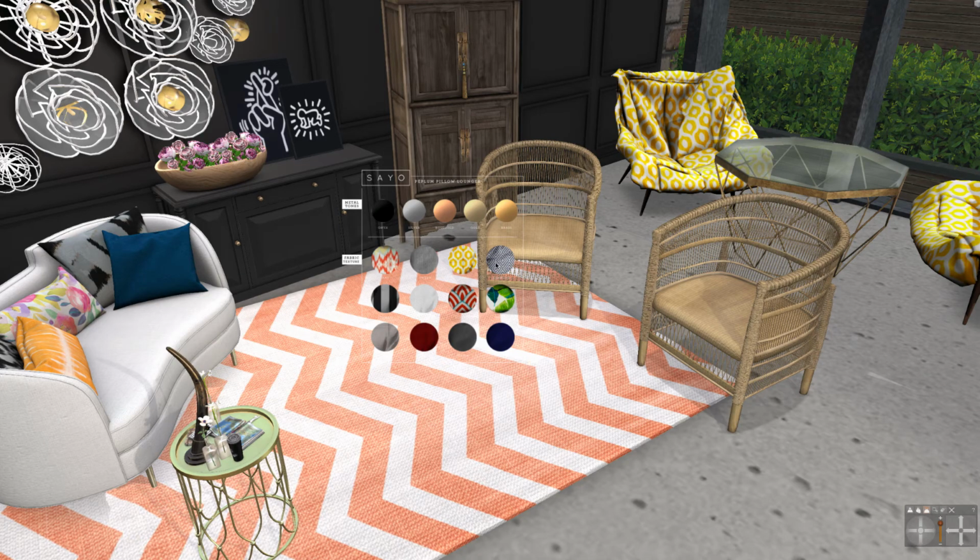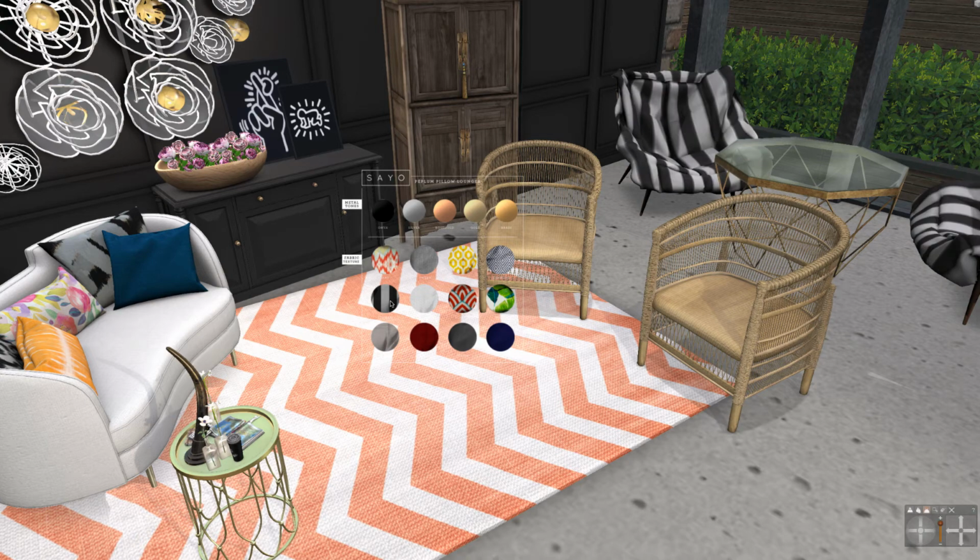What I love most is the HUD that comes with the chairs that allows you to change the color on the fabric as well as the materials on the legs and backs of the chair.